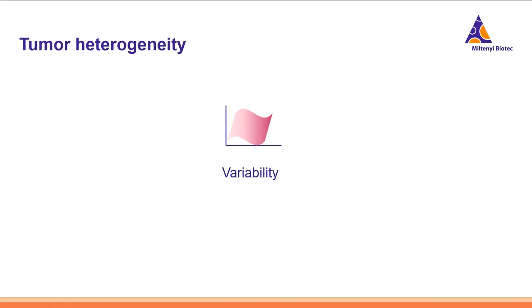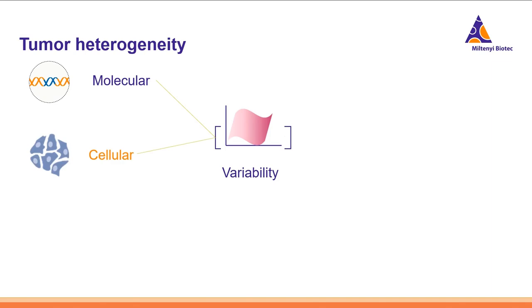What we mean by tumor heterogeneity is really variability between the tumor sites. And this variability can be related to different quantities. So first of all, we will have molecular variability, meaning that we have a certain genomic instability in the tumor, but also epigenetic variations. And then different substances will be present in different areas of the tumor site, even outside of the cells, but in the extracellular matrix.